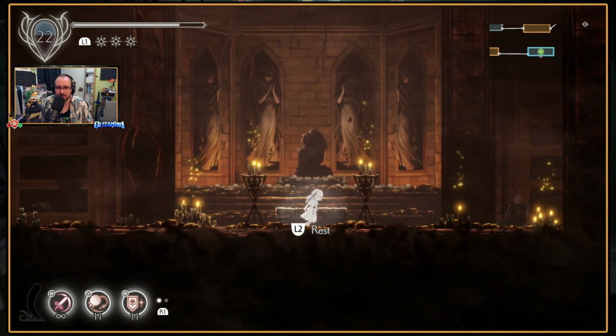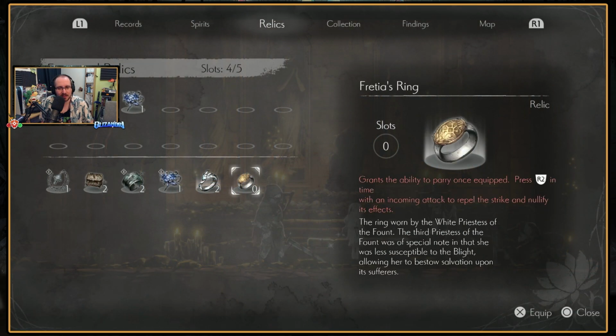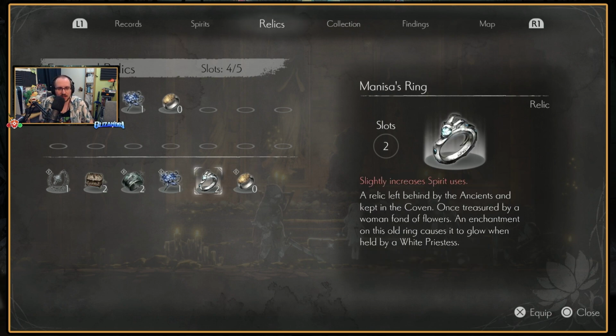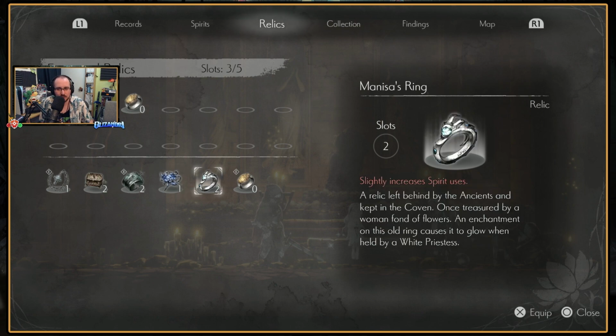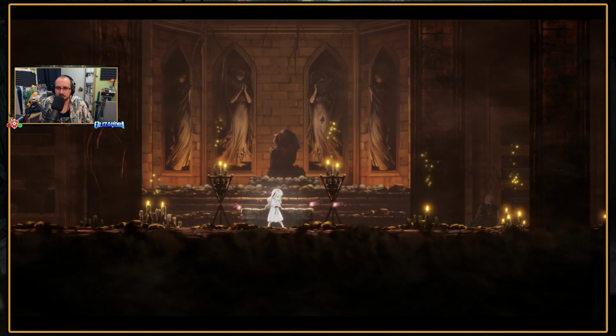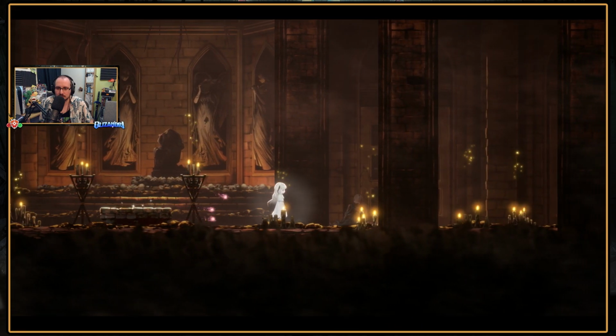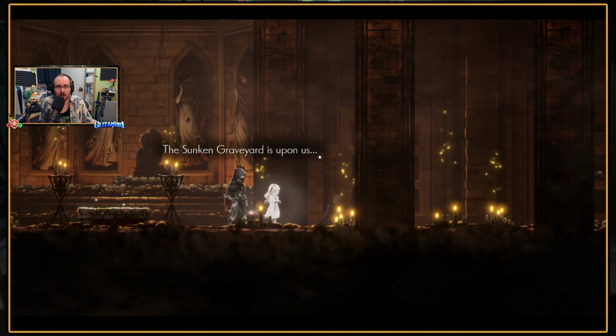In rest here. Got a fast travel point. I got one more relic slot. Fretia's ring actually costs nothing to put on, so I will take that. I will take this off, and I will put on damage down relic. Seems pretty good. Oh, it's just saved. The sunken graveyard is upon us.